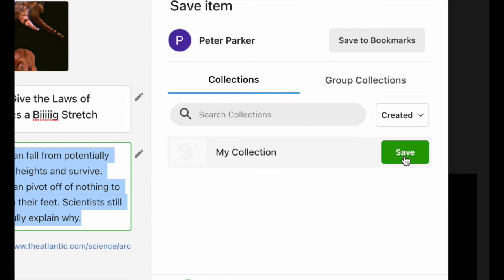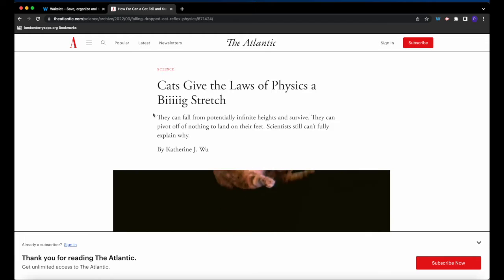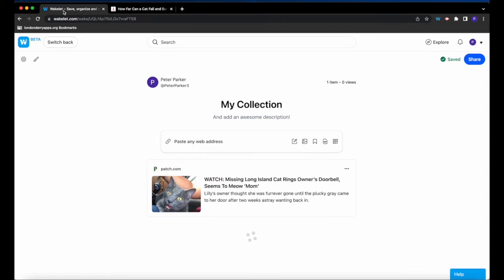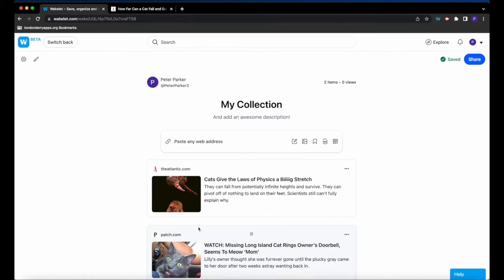When I hover over it, there's a save button. I click that save button. This window then goes away. When I go back to my Wakelet account, it automatically pops up in there. So it's a quicker way to access your Wakelet collections so that you don't necessarily have to have that open and jump from tab to tab. You can just click that W up there and automatically add to your Wakelet collections.